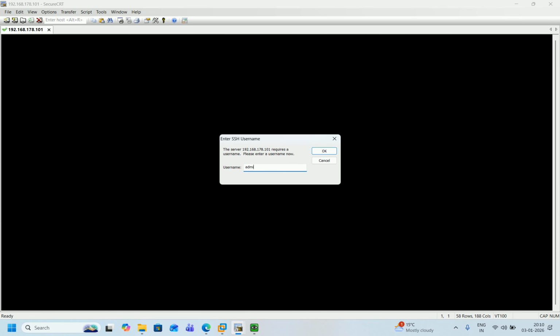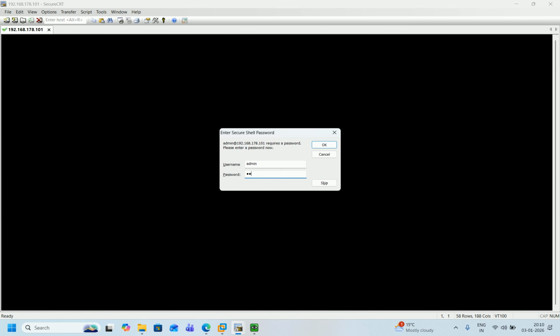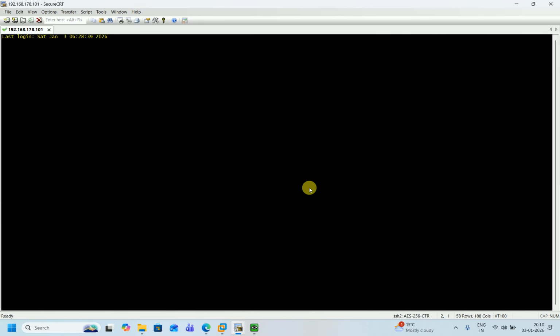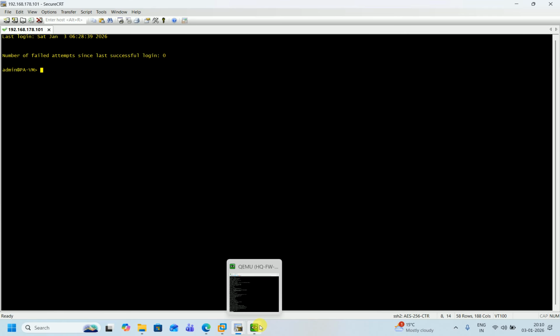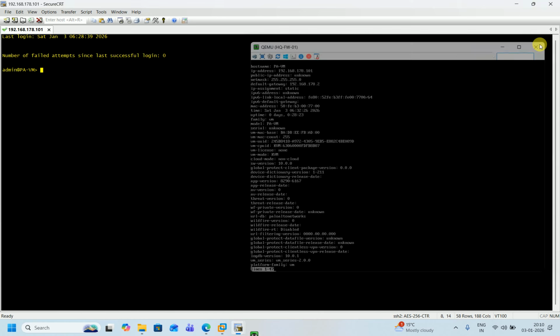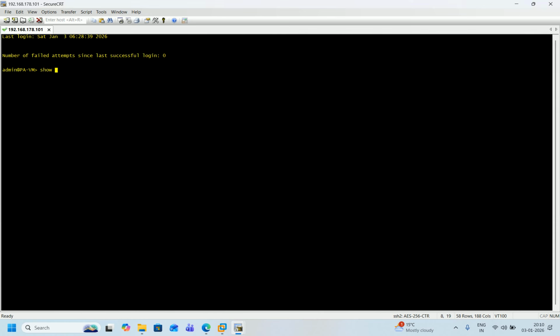What is the username? Admin. Okay, now if you check currently, I just executed show routing route, and you can see no route is there, right?